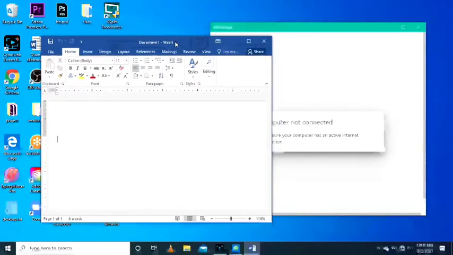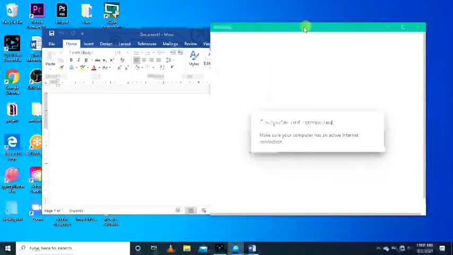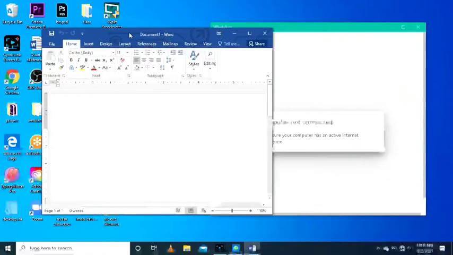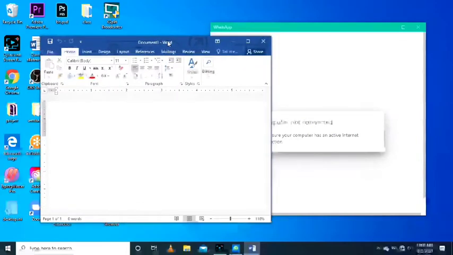Here in the Windows, there are some basic tools. In every window there is a title bar at the top of the window. The title bar will display the application that you are using and which file you're working on. Suppose here it's written Document 1 and Word. We are using Microsoft Word, that's why it is written Word, and we didn't save the file till now, that's why it is written Document 1. We'll know these things later on.